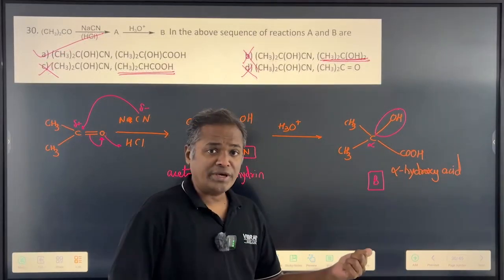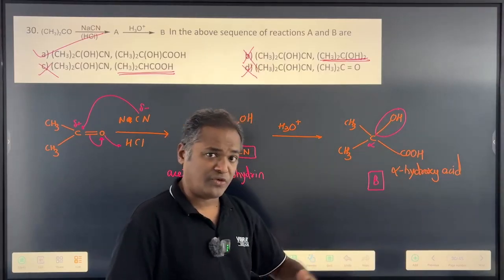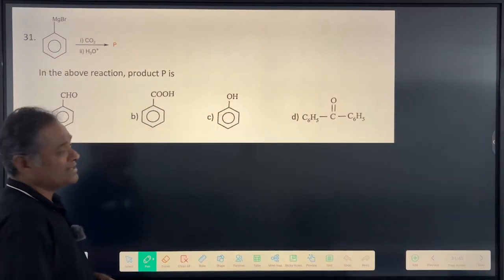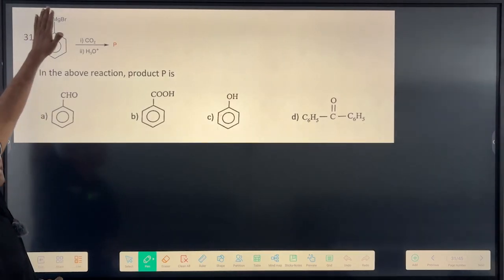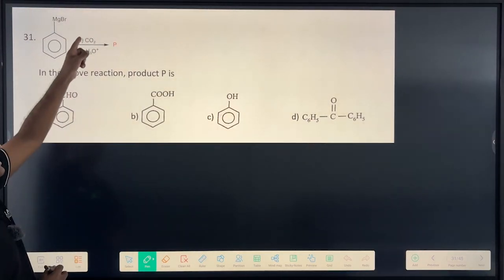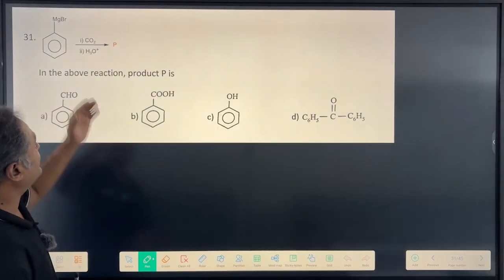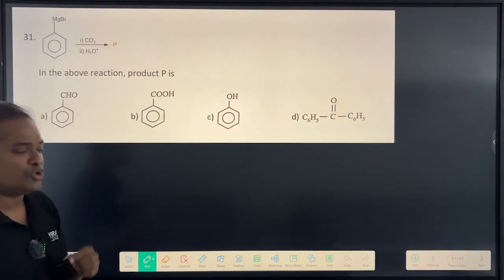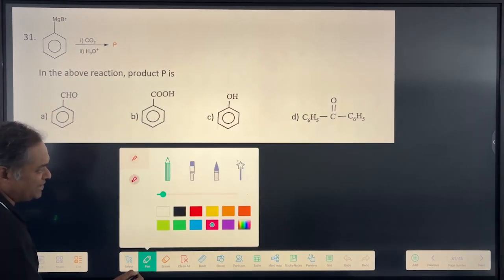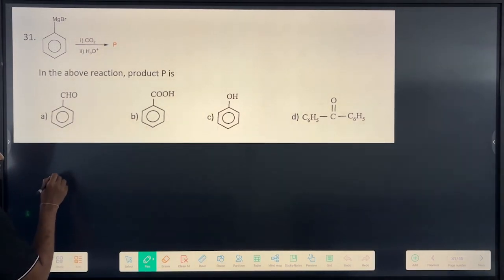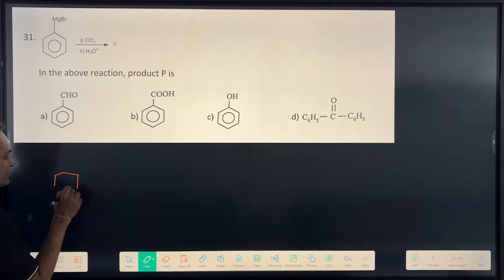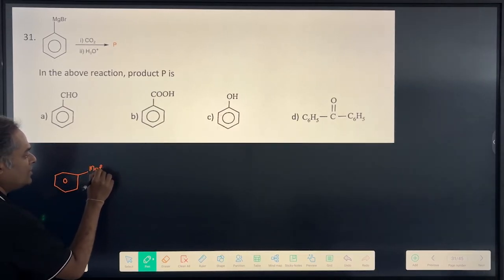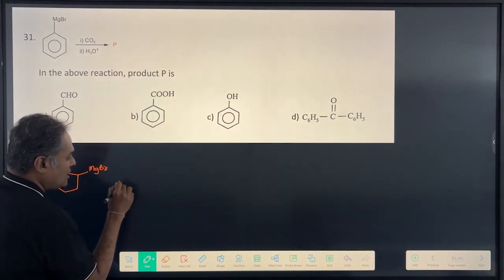So kids, let's proceed to the next question on the screen. Now here, the next MCQ is like this. We have phenyl magnesium bromide treated with carbon dioxide, and the second step is hydrolysis. This is one of the very common reactions of preparation of carboxylic acid. Now basically what will happen in this case, let's see. I have a phenyl magnesium bromide, correct? Now treat this with carbon dioxide.